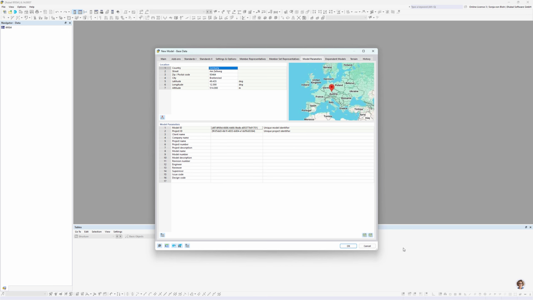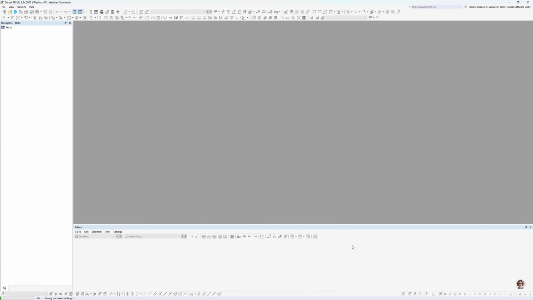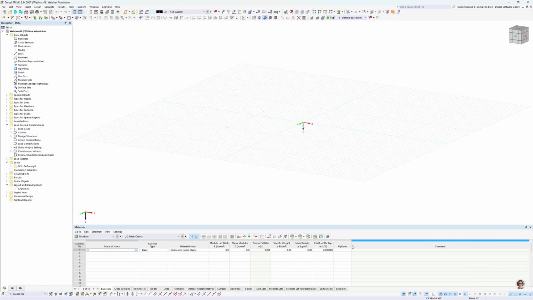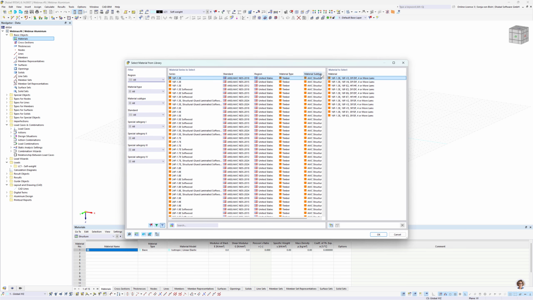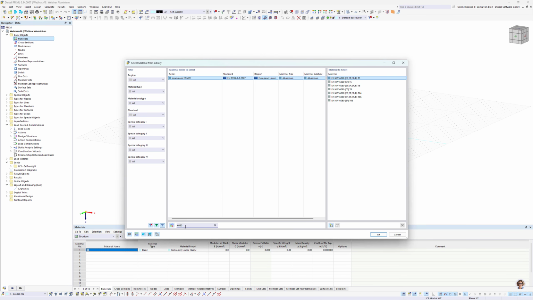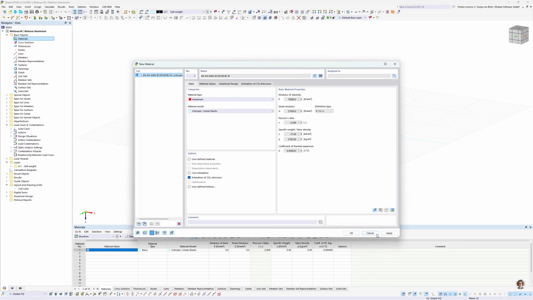The load wizards for snow and wind then automatically use the corresponding location values. For the carport, I use an aluminum material that I import from the material library. I use here the search function to find the desired material.